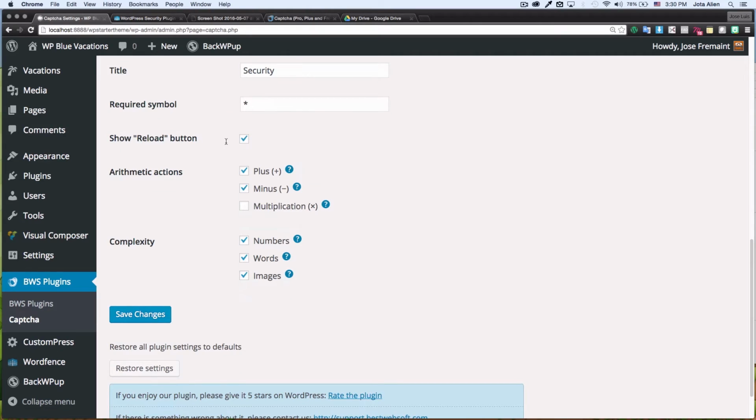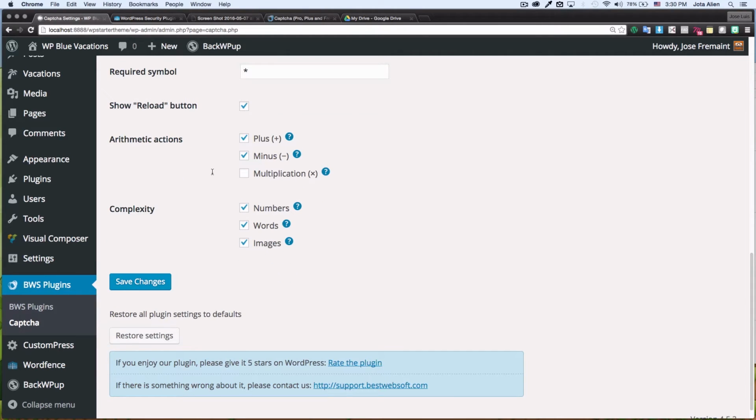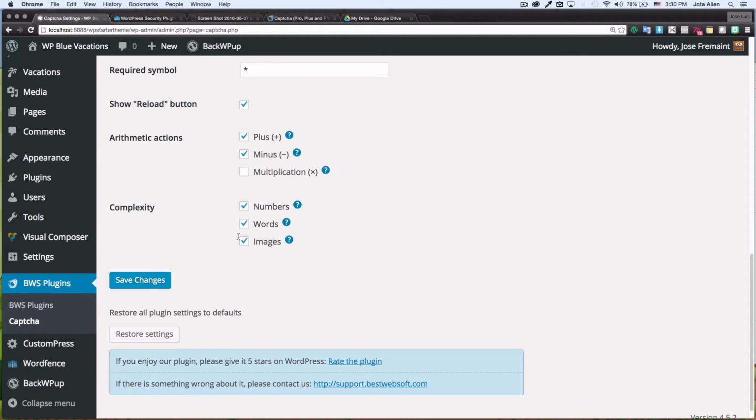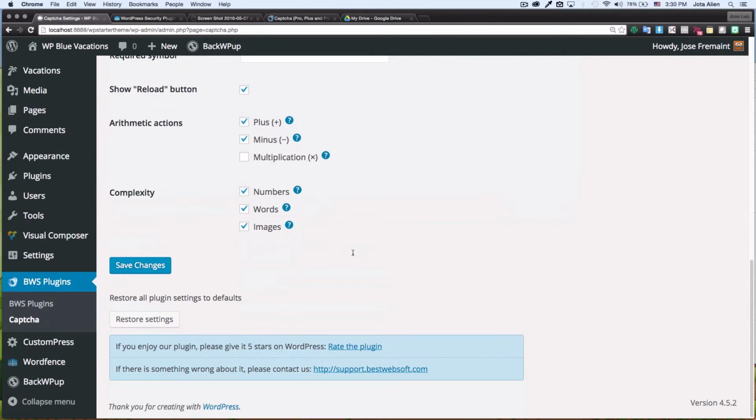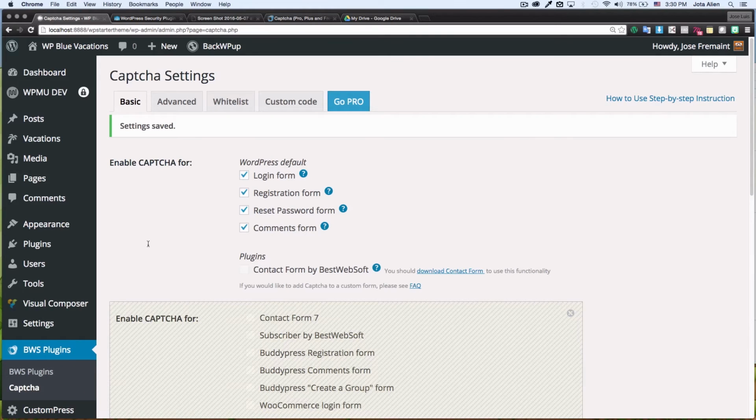Show the reload button, yes. And you want to add plus or minus or multiplications. I'm going to leave it as plus and minus. You can show numbers, words, or images. I'm just going to leave it like that, and that's good for me. That's awesome. So I'm going to click Save Changes, and that's done.